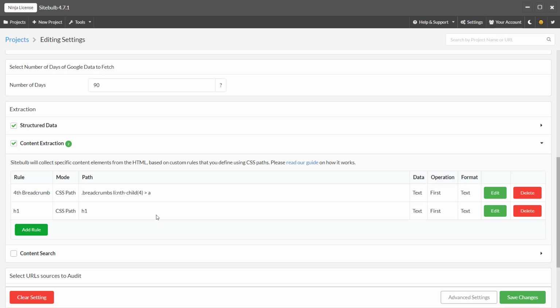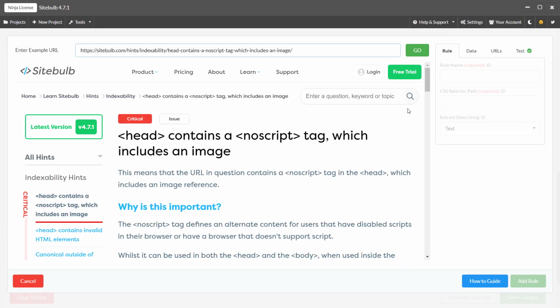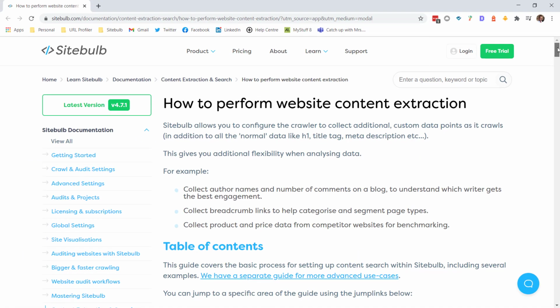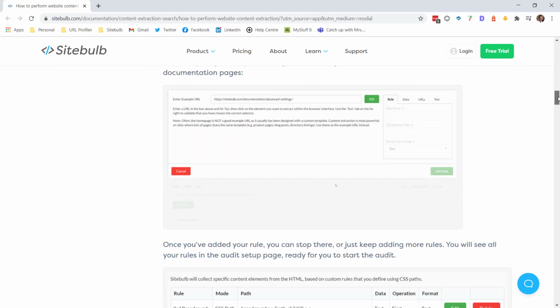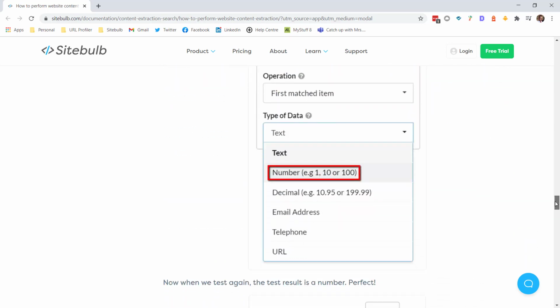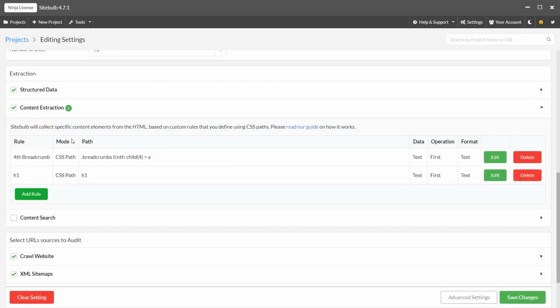You get that validation as you're going, and there's loads and loads of other bits and pieces you can do in the extraction in terms of the things that you pick out, how you match the data, and the type of data that you want it to match. And we have, again, built into the software this how-to guide, which will explain all of this stuff. There's loads and loads and loads of data on here, animations and images and stuff, which explains exactly how to do everything and what sort of data you can get out of Sitebulb. So that is the content extraction.